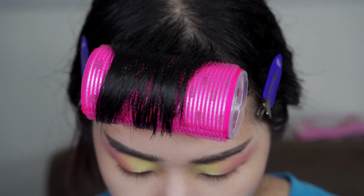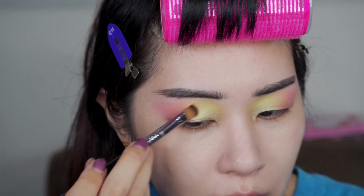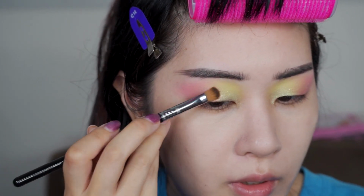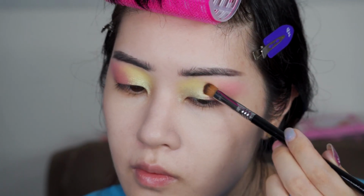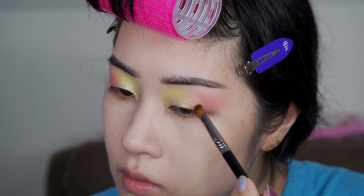CLIONADH has them, the skew in CLIONADH is that they're highlighters. I think you can probably guess why I wouldn't use these as highlighters, but you can theoretically use them as highlighters. I'm sure they're very pretty that way. I prefer to use these as eyeshadows. Yeah, that works way better. And the Fruitlighters are really pretty. I didn't use very much, but I think you can see already the effect that that had.